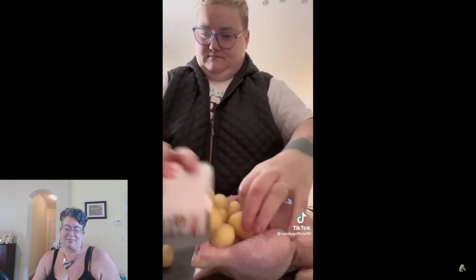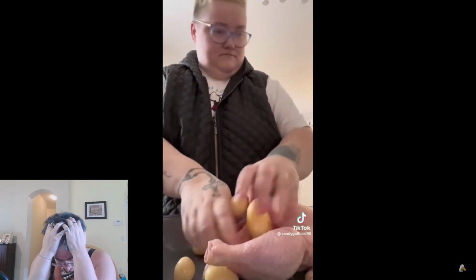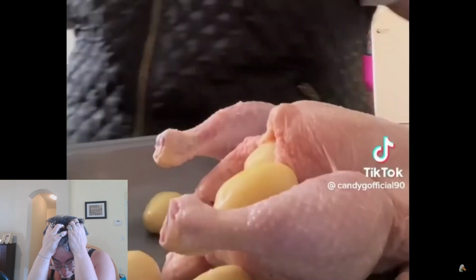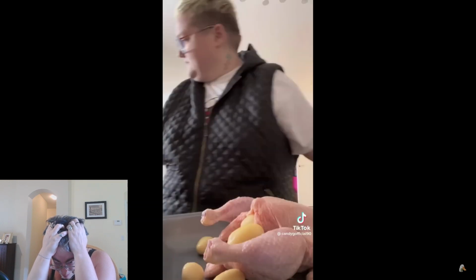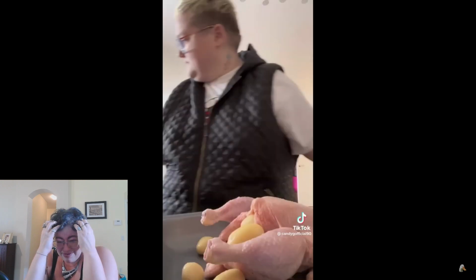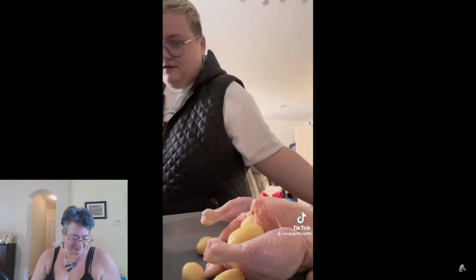Just shove potatoes up its ass. That's fine. Oh my god. Okay, that's quite a few potatoes for a chicken that small. Also, you don't really want to pet a chicken and then grab other things. Normally you should try to keep your hands pretty clean when dealing with raw chicken, but surely that's going to be the only occurrence of that, right?